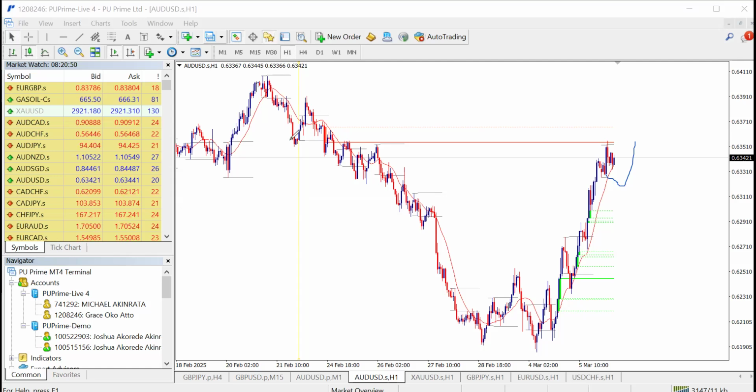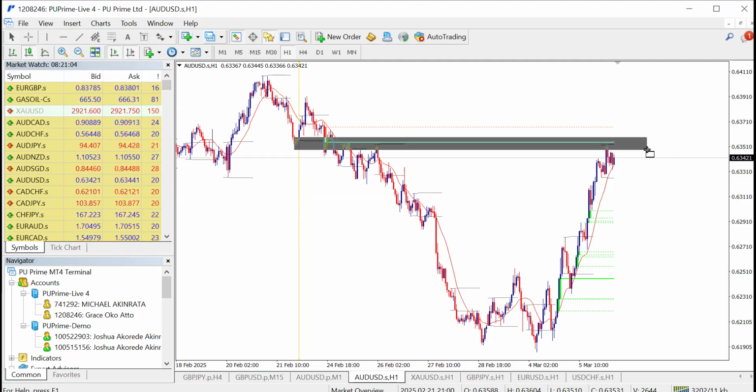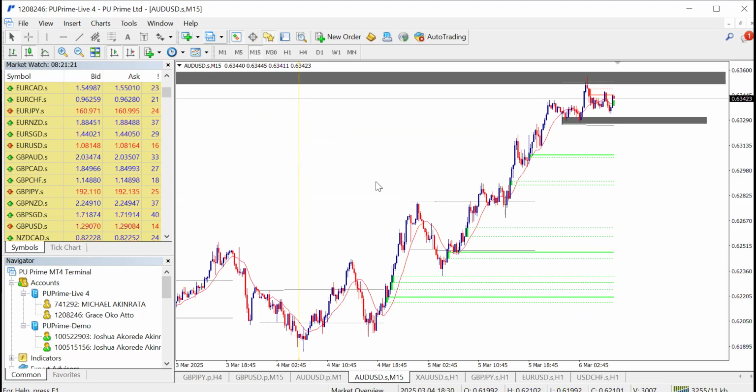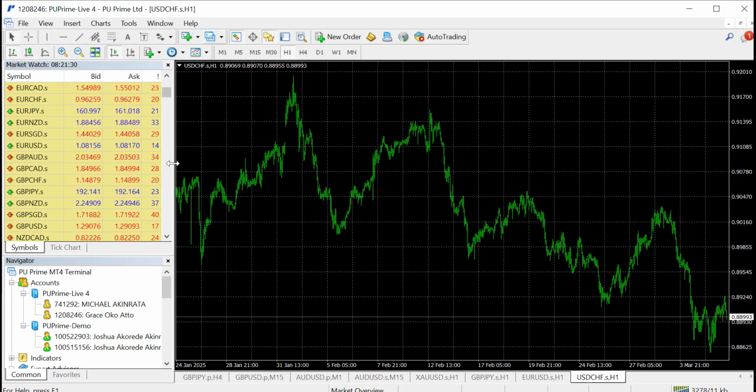The only problem I'm having here is that we have support becoming resistance on Australian US dollar, which is a very, very strong zone at this level. So I would love to see a break below this low for me to confirm a very tangible retracement. All we are doing now is waiting for a proper entry before we enter AUD USD. Let's look at USD CHF.